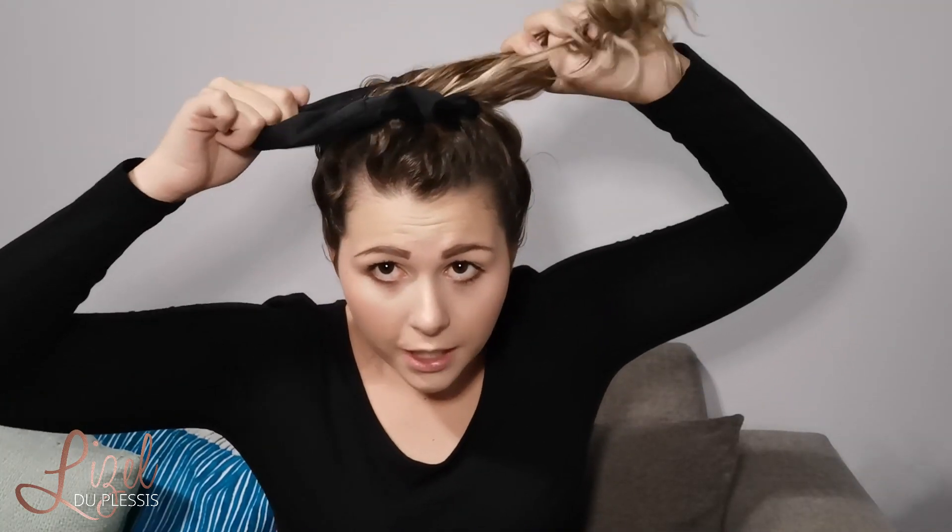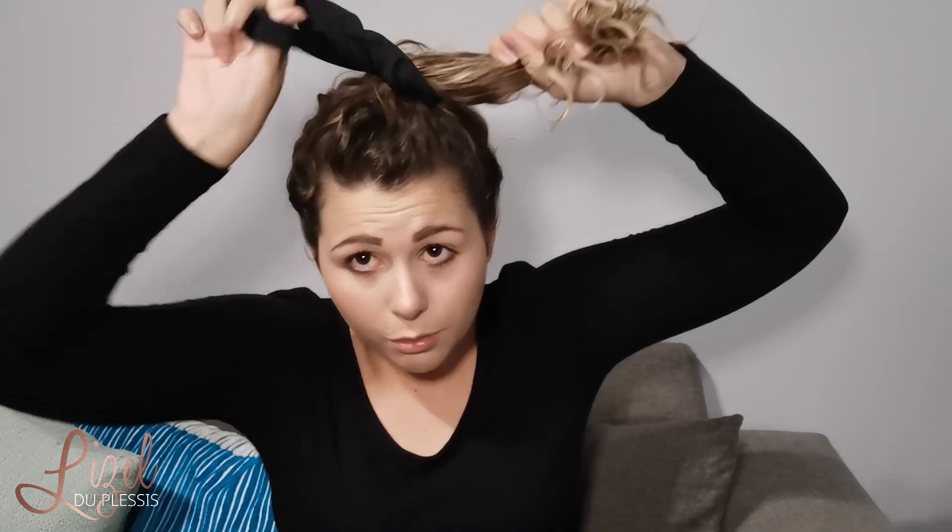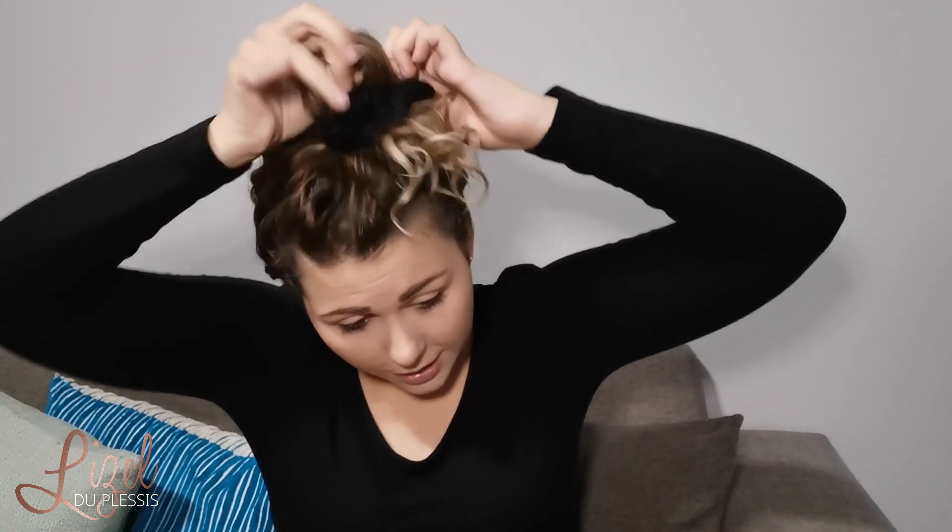We are going to gather all the hair like that. What sometimes helps is I just flip it over and gather the rest, especially at the back. Make sure you get every piece. It's so amazing when I do this because you can really see how my hair has grown out — it's just dark and then I have the cute little blonde pineapple. Now we can put it over and depending on how thick your hair is, you can either do it once or twice. I like to do it twice just to give it that extra secureness so it's not going to fall out. So now this is how it looks — I know it looks a bit crazy, but then that's when you start playing with it and putting it in place.